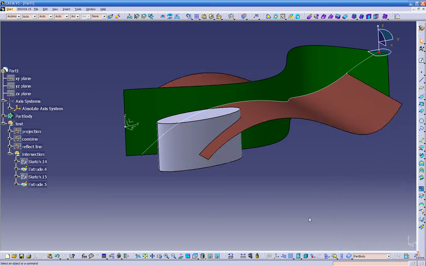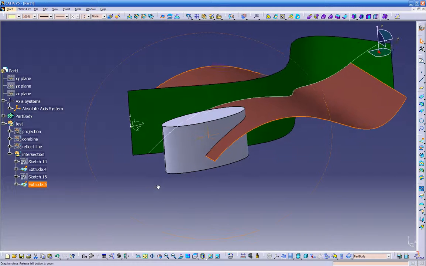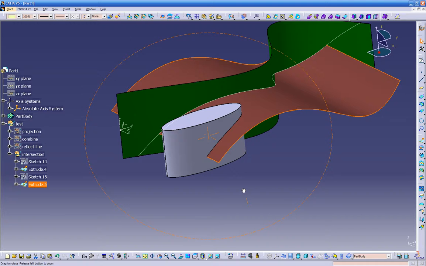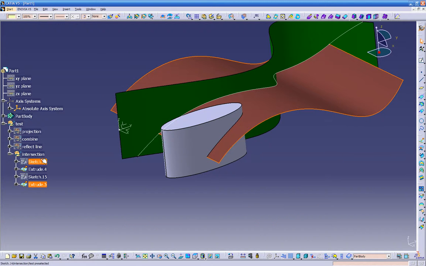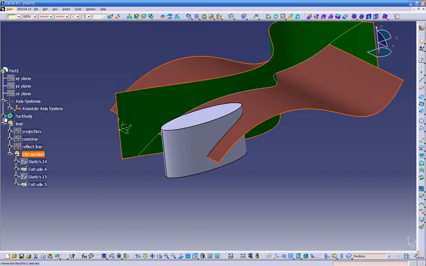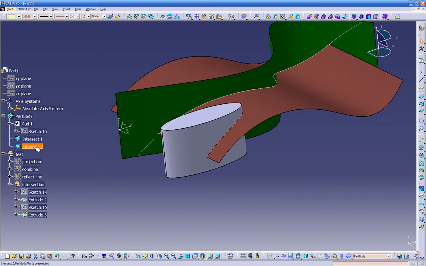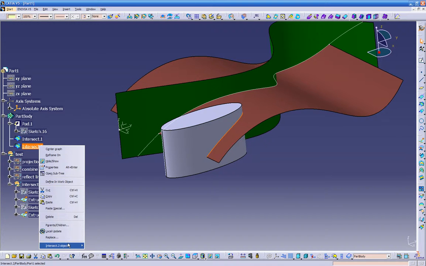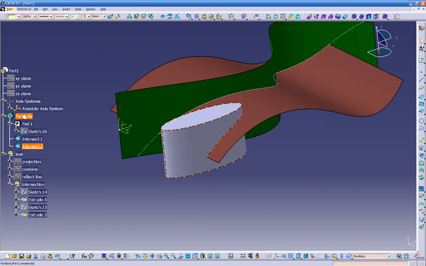We're not able to see it right now because it's right here. Oh, hold on, I made a mistake. See, this is the difference. We forgot to make this our define work object again, because right now our projection is in here. That's why I'm not able to see it, and we cannot move it anymore.